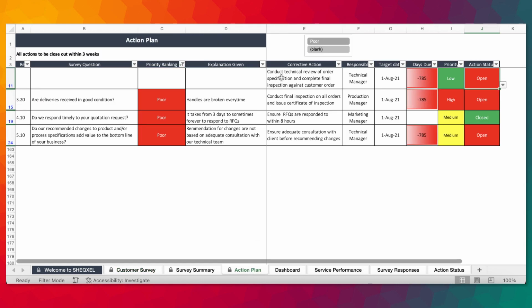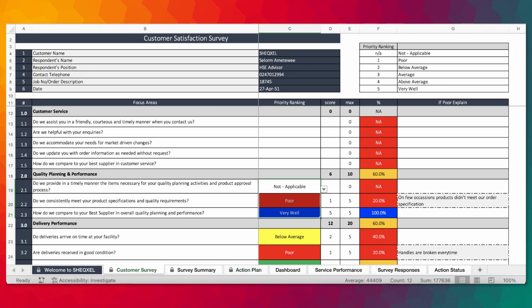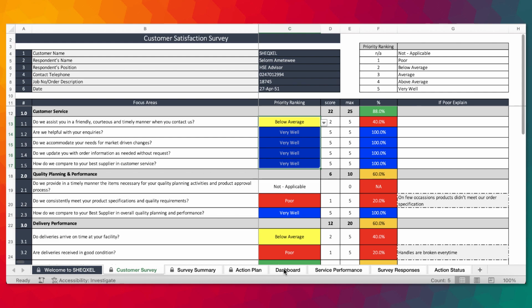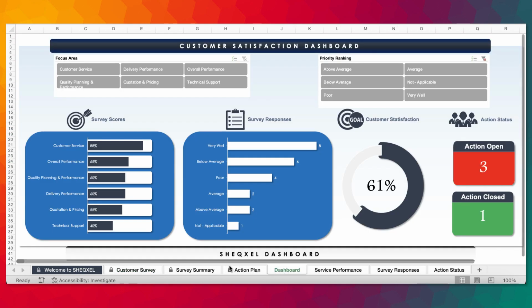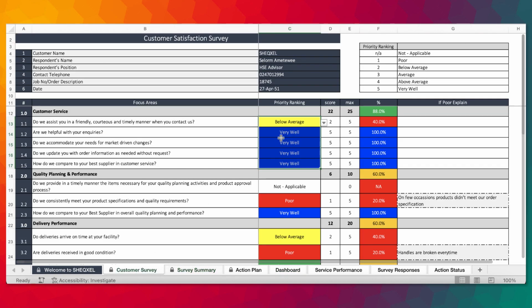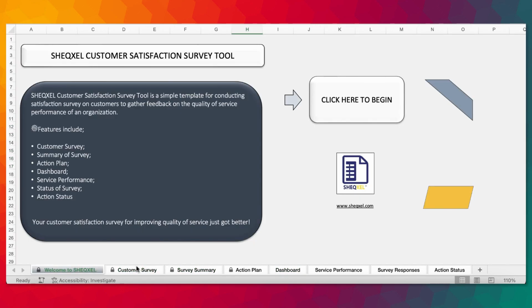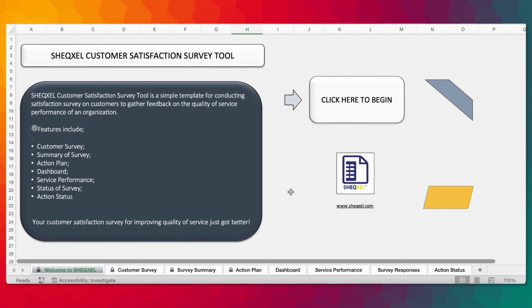So as you can see, this one got removed. So you have to manually just remove these ones. All right, and then you refresh the workbook. Once you refresh the workbook, everything's going to be blank, and get ready to input your own data, get the customer to give their response and everything. All right, so that is with the individual template.